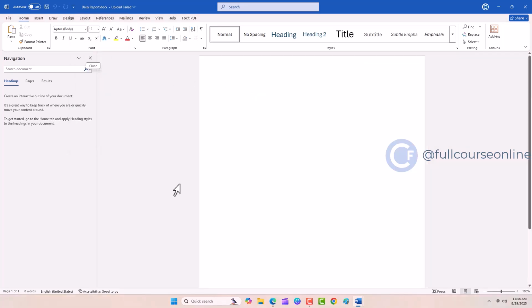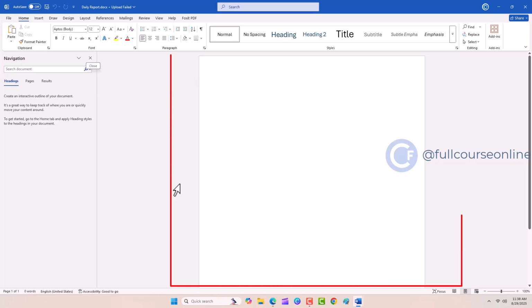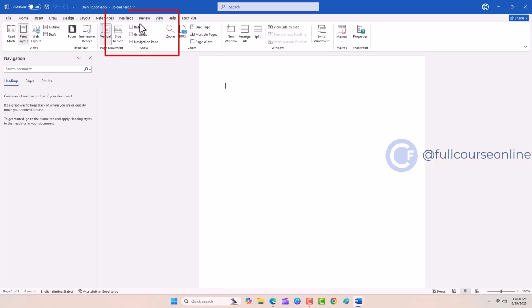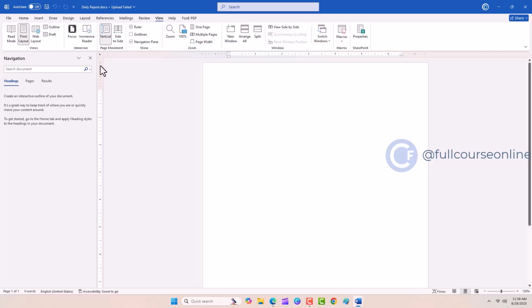The main part of the screen is the document area, where your text appears. You'll also notice margins around the page, which can be adjusted later. Rulers are another useful tool for working with layouts, tabs, and indents. To turn them on, go to the View tab on the ribbon and check the ruler option in the Show group. Once you enable it, you'll see both horizontal and vertical rulers around the document.